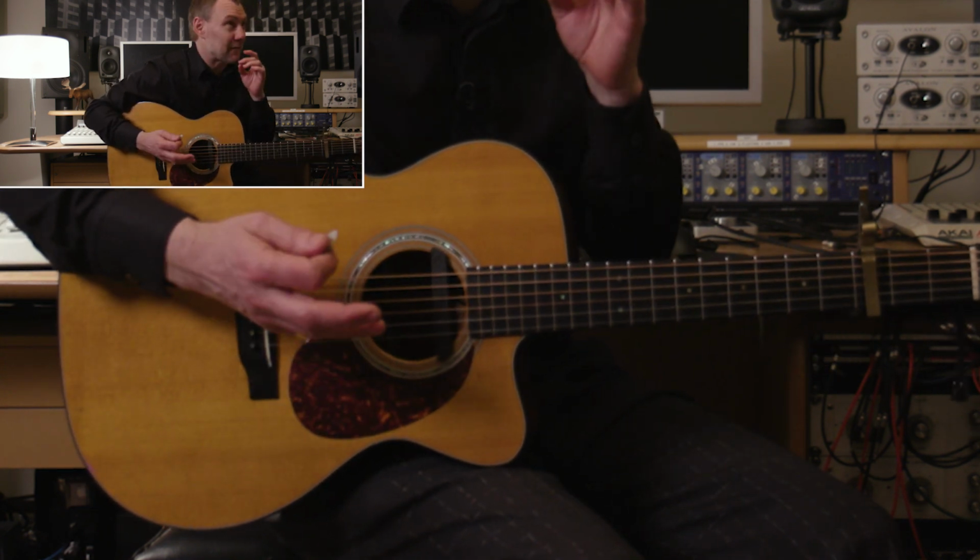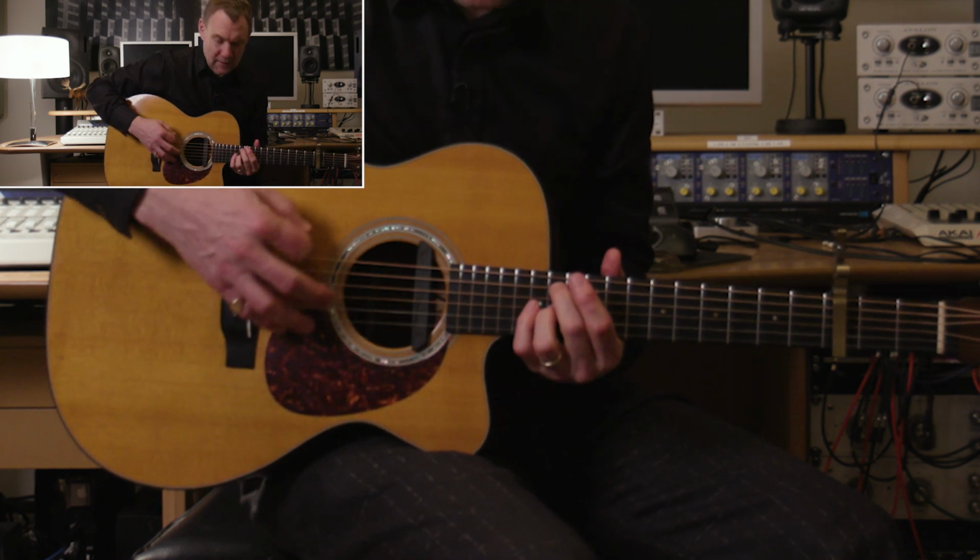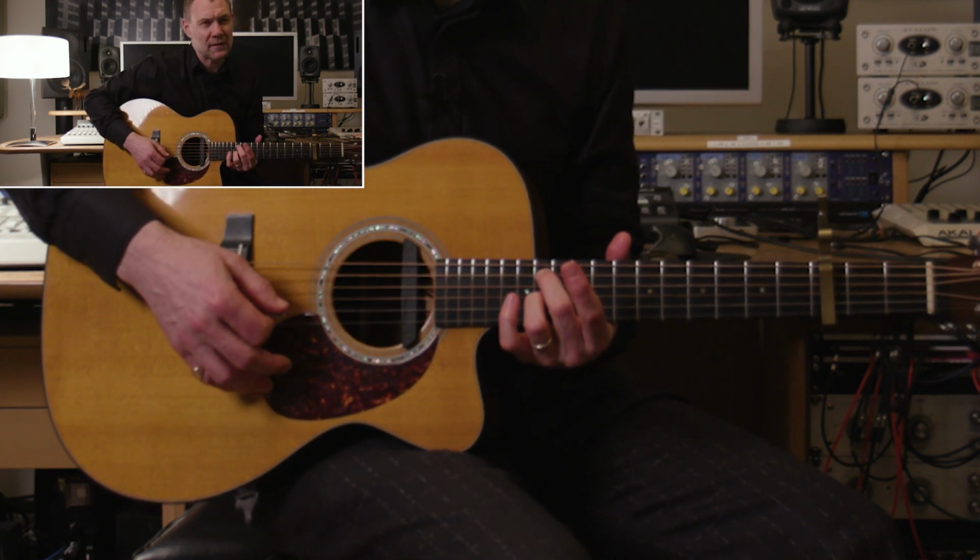Then obviously we get to the end of the song, and I think what happens is, do I do a full cycle? Because it drops to just the guitar sort of thing and a bit of piano.